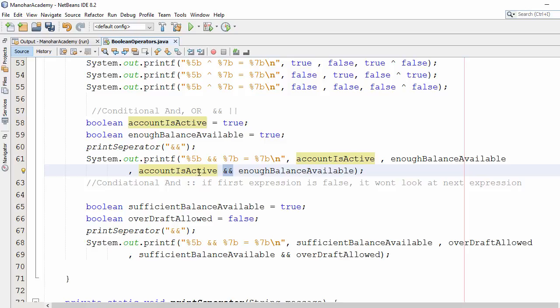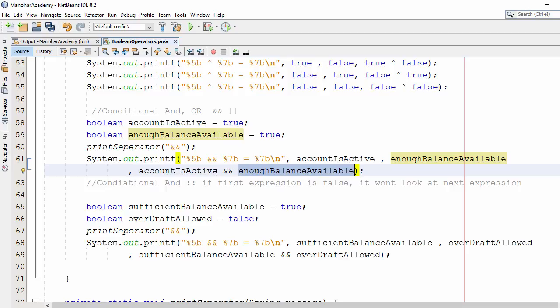For example, instead of these simple Boolean variables, you have complex expressions. So why do I want to evaluate the second expression when I know I don't need its value, right? If the second operand is a complex expression or a method call or something that is going to take time to execute, I don't want to do that when I am not going to use its value.